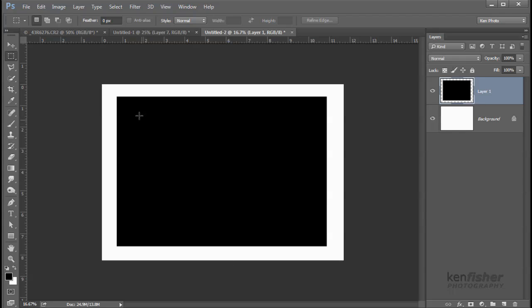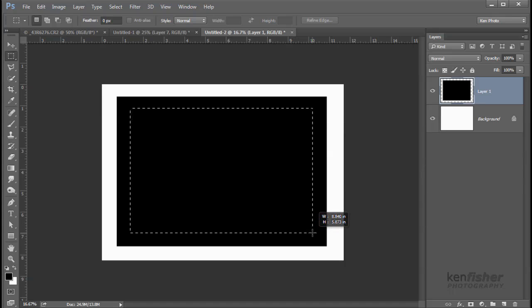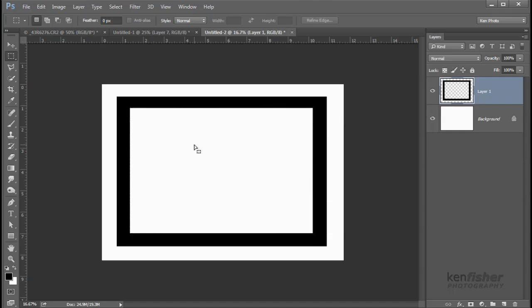And we now want to make the inside of the frame. So we're going to do it exactly the same way. Rectangular marquee tool. Line up how far or how thick you want the frame to be. Click and drag and just eyeball it till it looks good and let go. So this is the inside of the frame. All I want to do is delete everything that's in the middle of this. So I'm just going to press the delete key or the backspace key and then Control and D to get rid of that. So here we've now got the bones of our frame, but it does look a bit boring. I'd like to get some edge definition to it and a little bit of shading. So that's what we're going to do next.